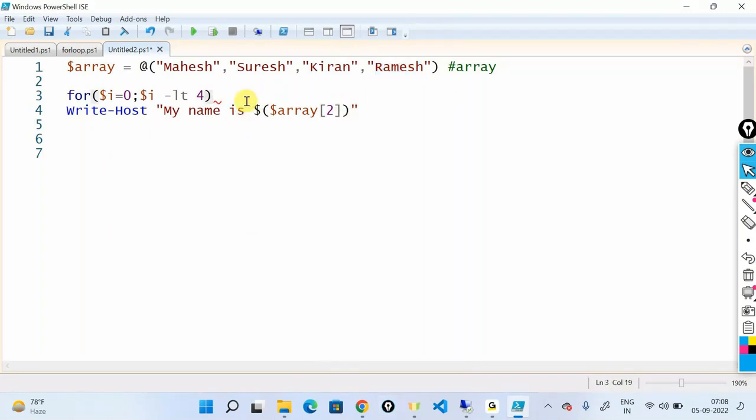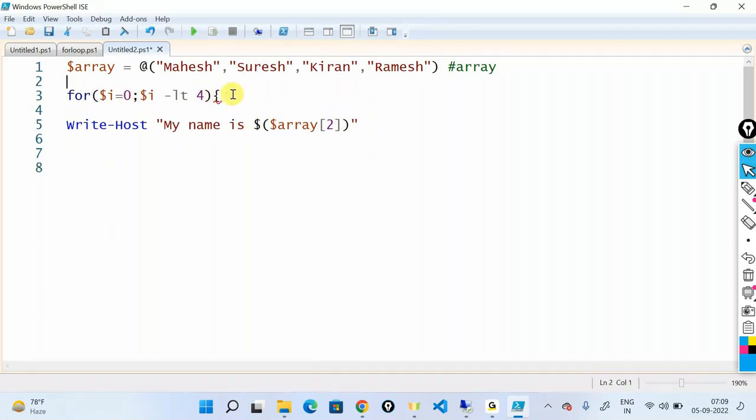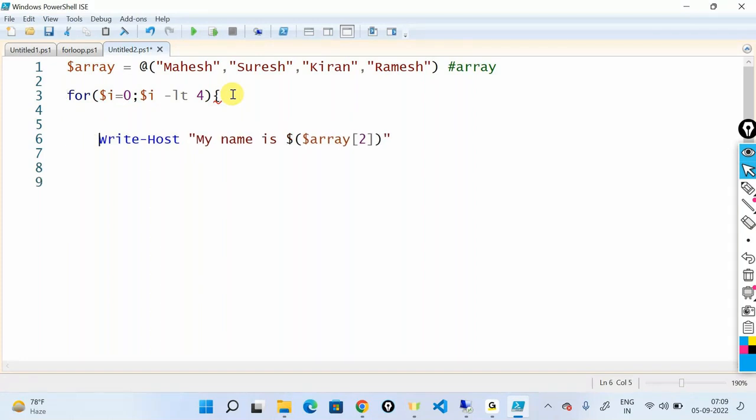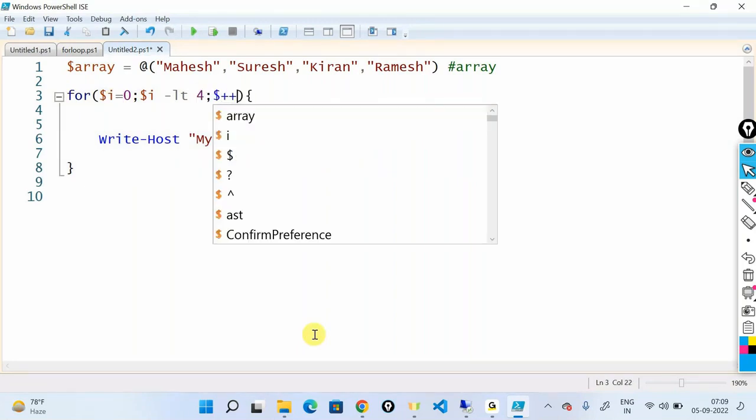I'll put a bracket here, and inside this one I will write my Write-Host statement, and close my bracket. So now this is the entire for loop. The increment value is something that I forgot to add, so let's say I plus plus.